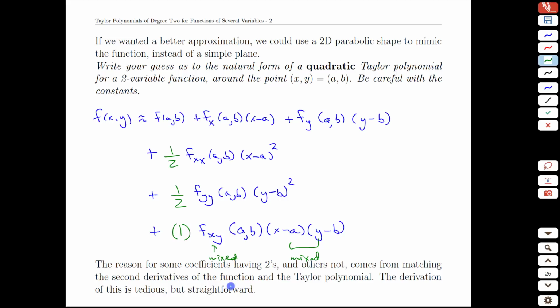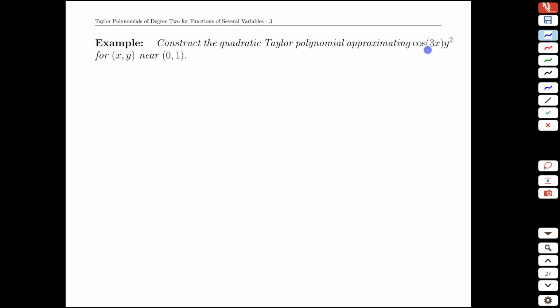That's essentially the argument. To prove it more rigorously, it's about a page and a half of algebra, but that's what it boils down to. So if you're looking for a mnemonic, look for the powers up here and have 1 over that power out front. Let's do an example here just to see how this all plays out.